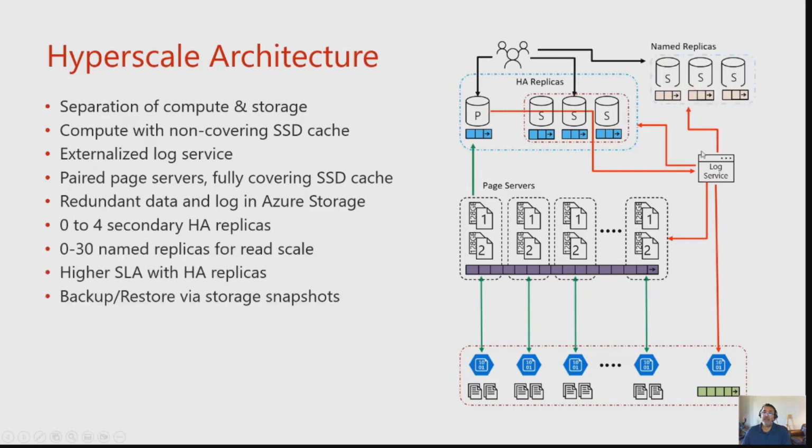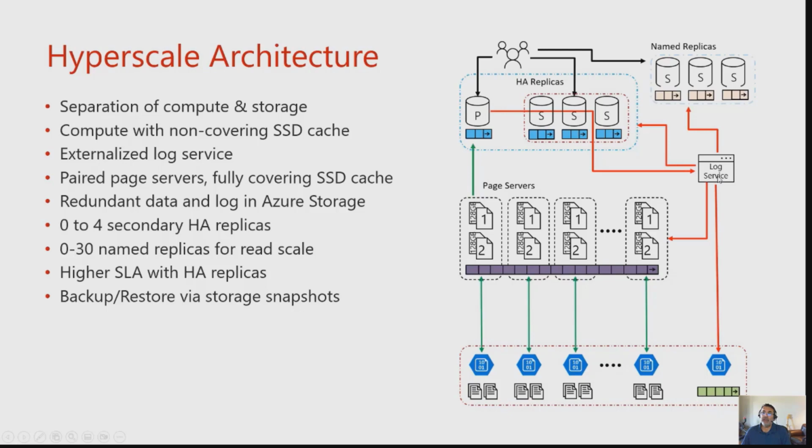In addition to that, we also have a new concept that we'll dig into a little bit later called named replicas. From a redo perspective, log is replayed on named replicas just like it is on HA replicas. If you note, different than availability groups, the primary replica doesn't directly talk to the secondary replicas.